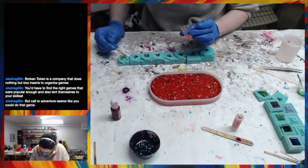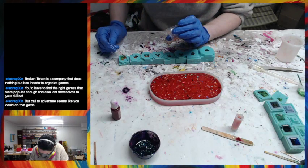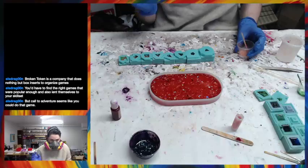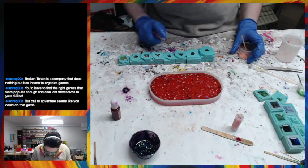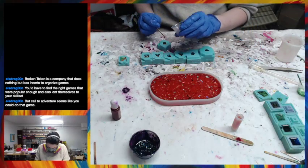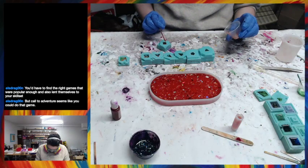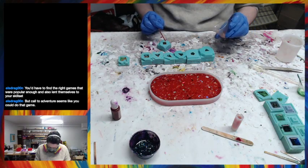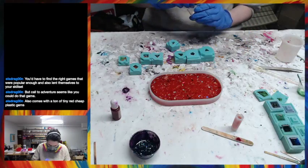All right, let's see if I can just add a small line of orange. I'm going to try and add just a small line of orange here. There we go. Let's see. I think everything here is looking pretty good. I'll add a tiny bit more to the four. I want a layer, but I want it to be thin. But I do want a full layer. Some of these where it's not quite making it to the edge, add a couple more drops. But then I think once I've got that, this one could use a little tiny bit more.